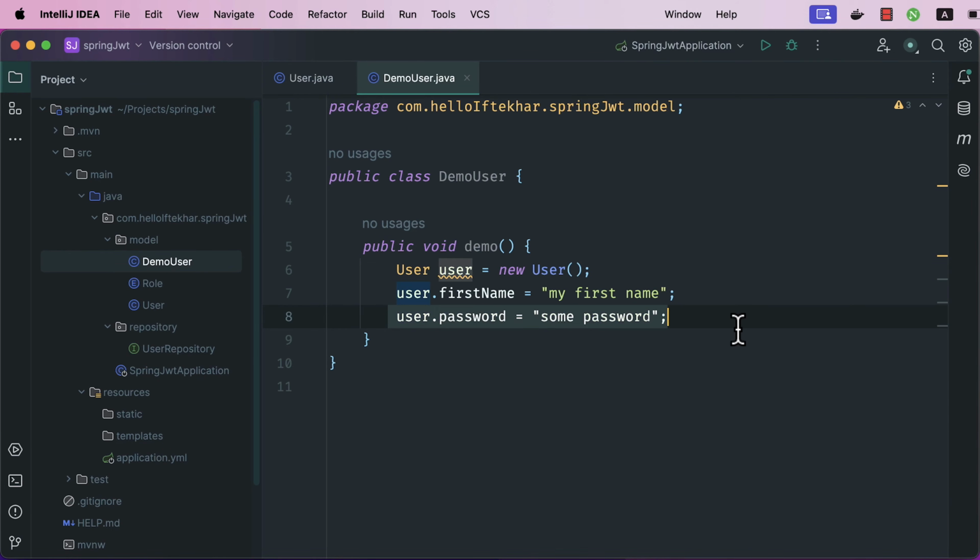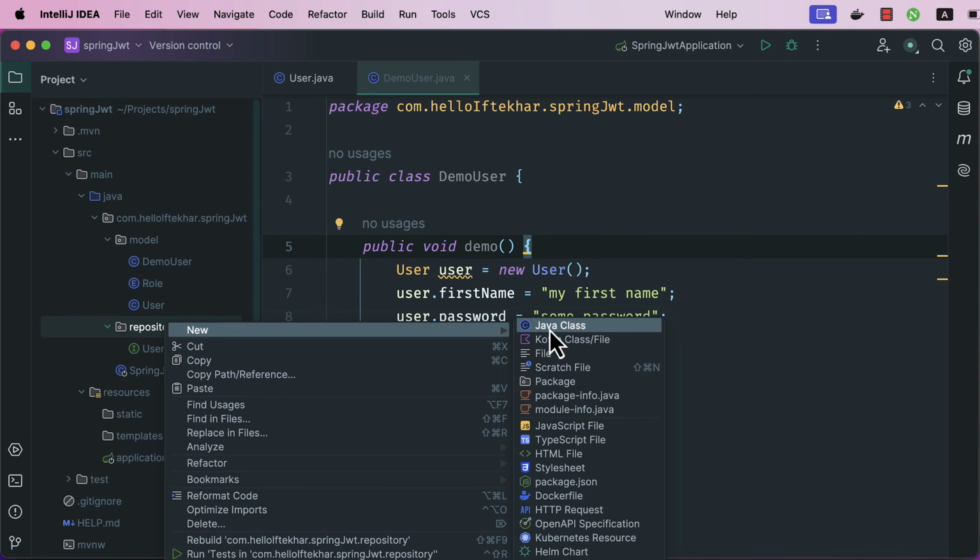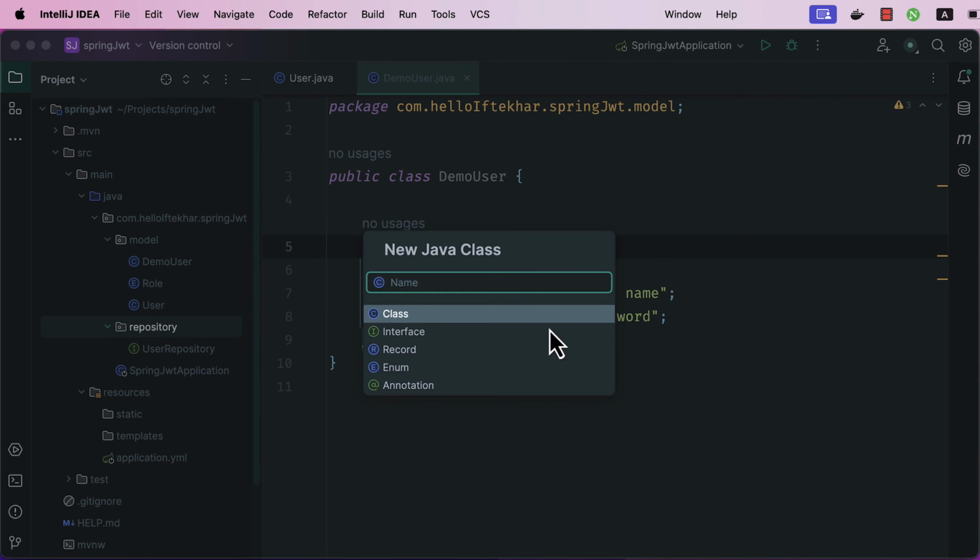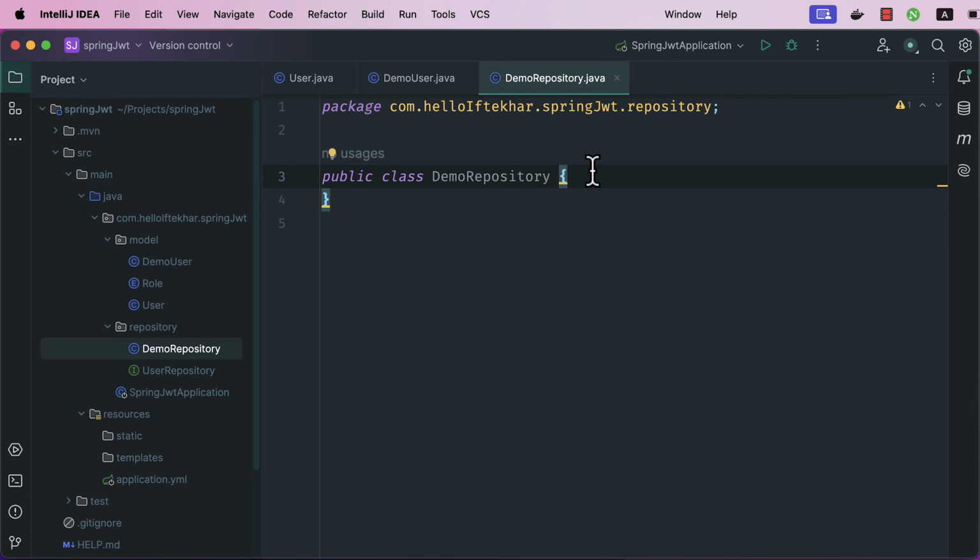Now the other side. Create a new class in another package, maybe inside repository. Creating a new class inside the repository package. Give our class the name DemoRepository. Here again, create a method, public void demo.